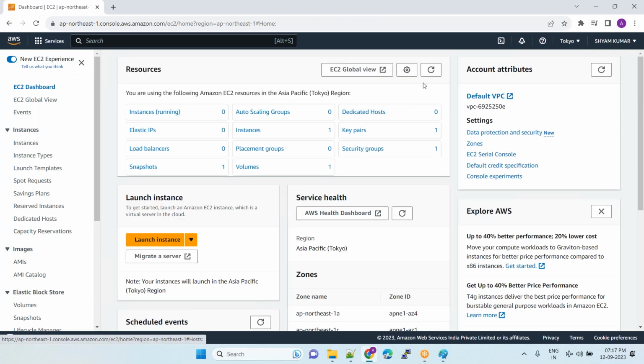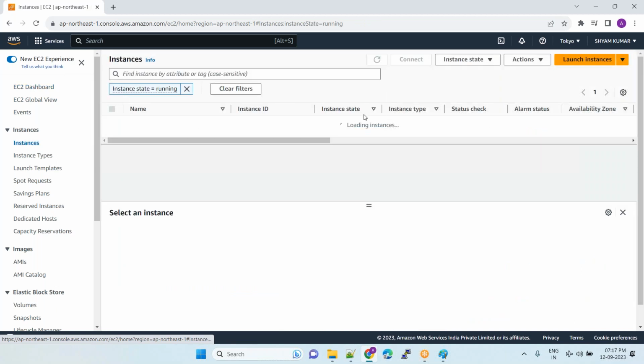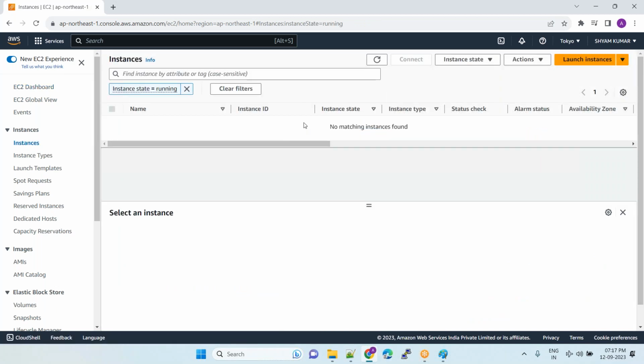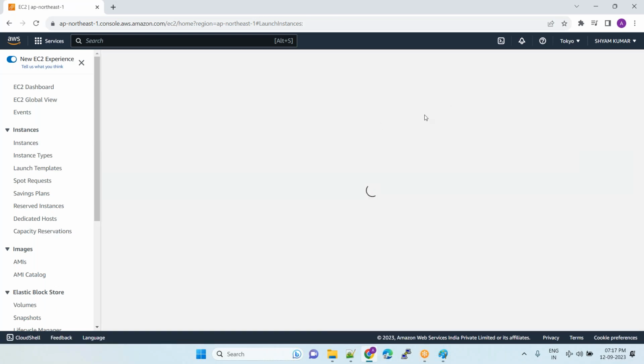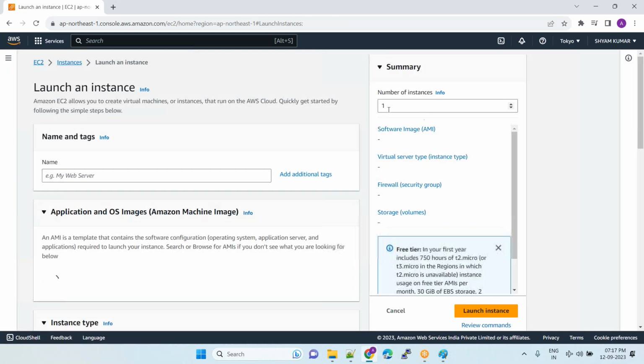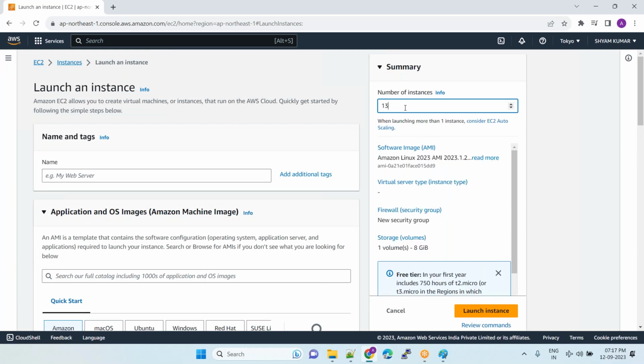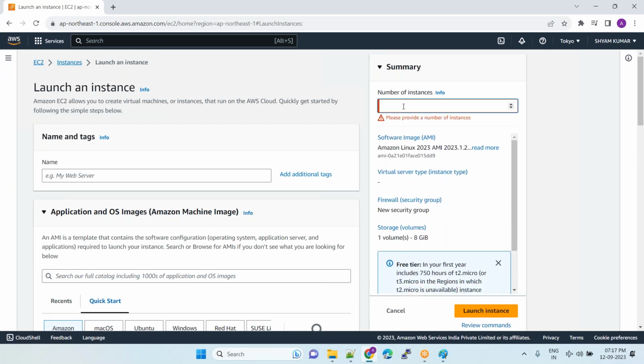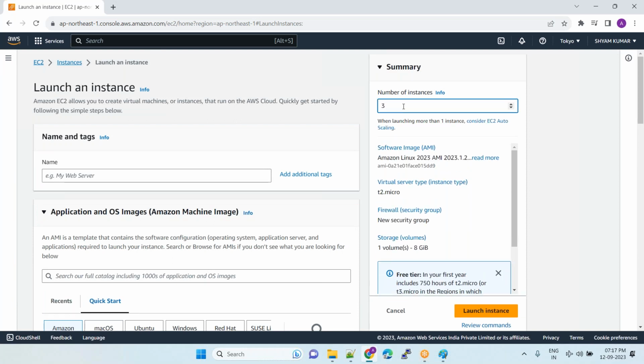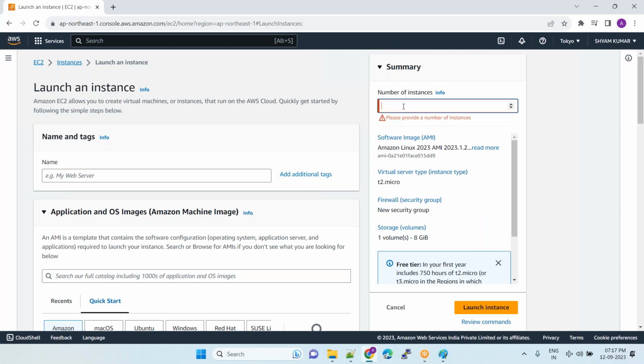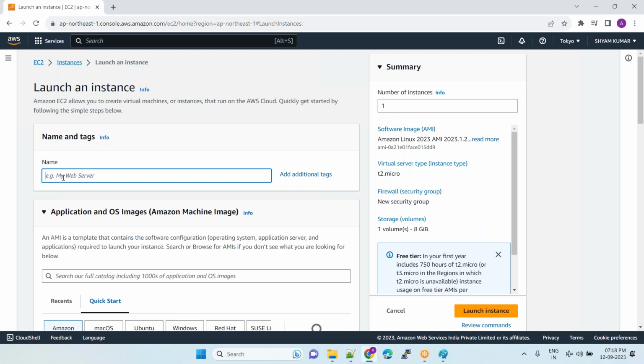When it comes to the EC2 dashboard, I'm going to launch 3 instances. The 3 instances should be in different availability zones. If you click on launch instance and set the number of instances equal to 3, identical servers will be launched, but the availability zone will also be the same. I don't want that. The servers should be in different availability zones, so that's the reason I won't use the number of instances option.